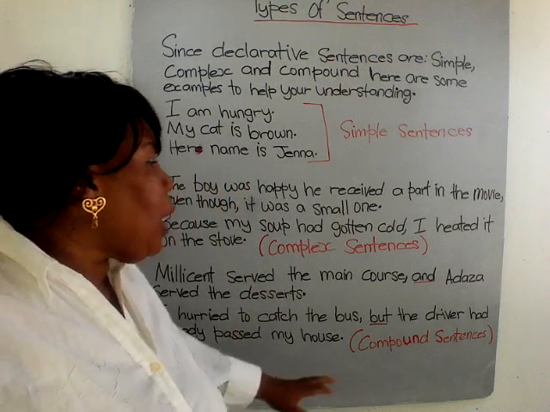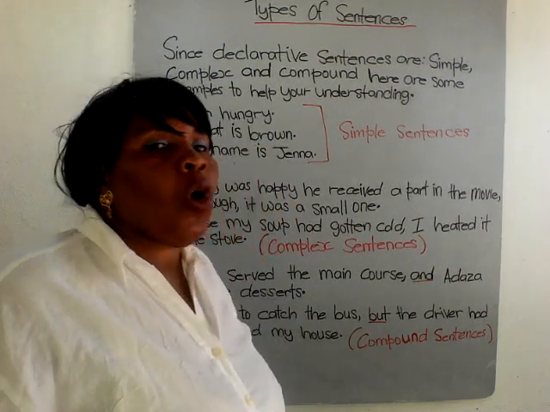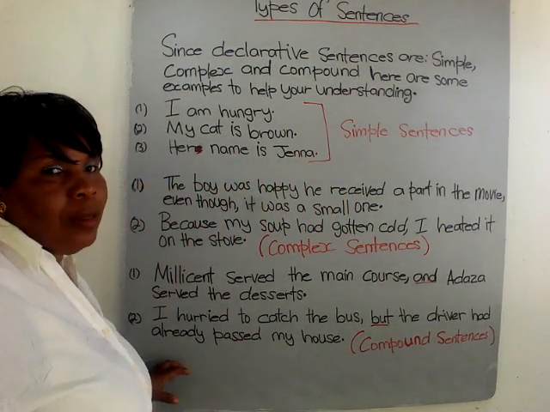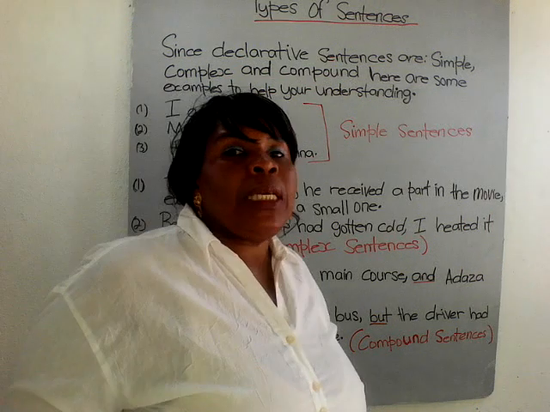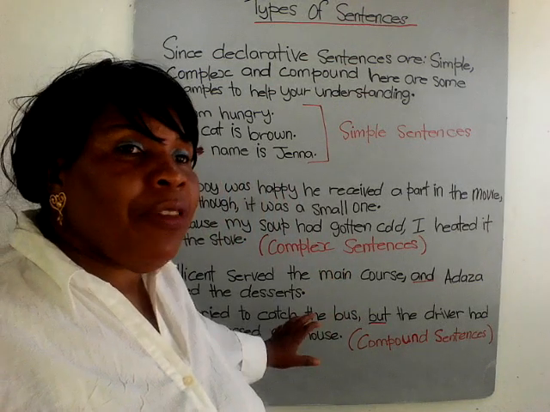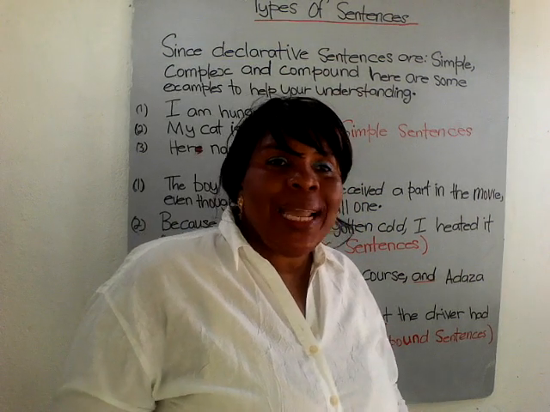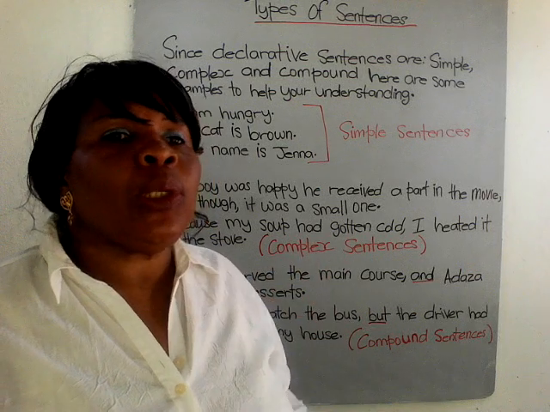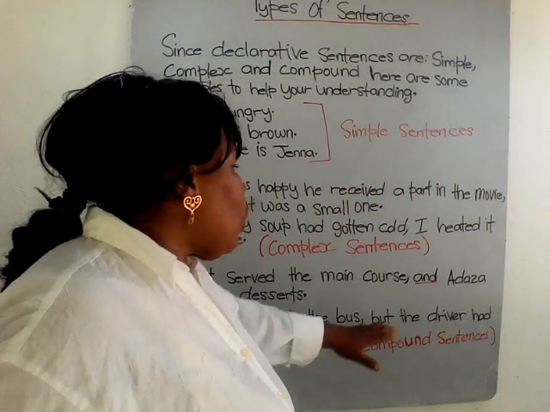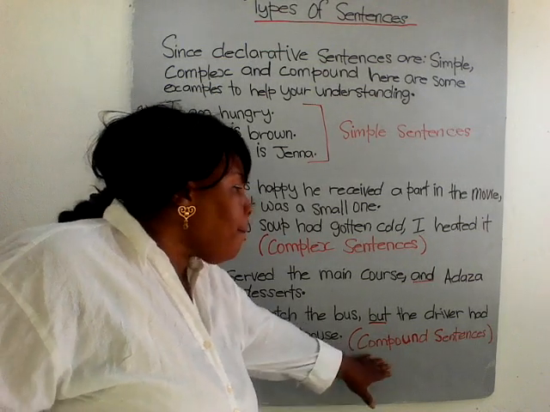So in this case, we use conjunctions, right? We use conjunctions, "and" or "but," to separate the two different clauses that we are trying to make. And in the next video, I will show you all seven different conjunctions that we use in compound sentences. So "and" and "but" are the conjunctions we use to separate these compound sentences.